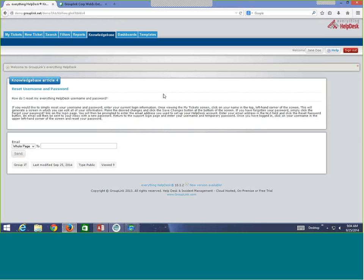As you can see, I probably don't even need to submit a ticket. This is great because it will save me time being able to just take care of my problem right away, but also it'll save the technicians and everyone else time because they won't have to work on my ticket. The knowledge base is something that we feel sometimes can be underutilized by people. The knowledge base is so easy to use.